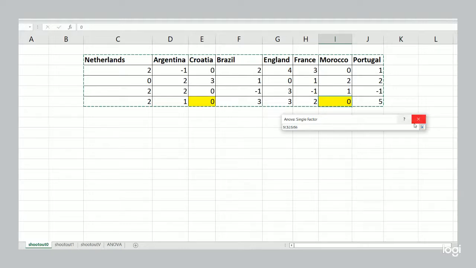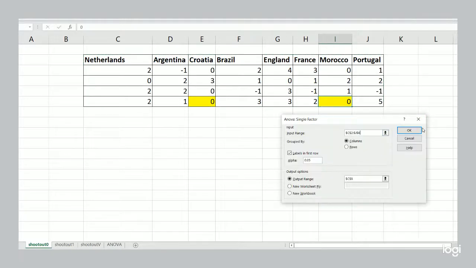The table that you want to run the test on. Then click that arrow back down. And then we have group by column, right? So each column is a different group. And what the ANOVA test does is it shows you, well, what's the probability of seeing the difference between the groups that you see, assuming that the groups are actually the same statistically.